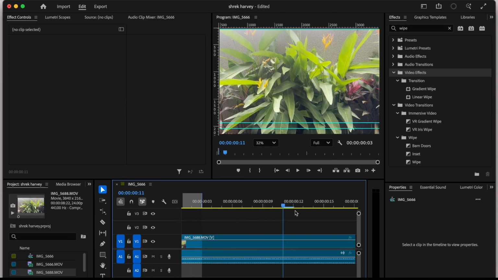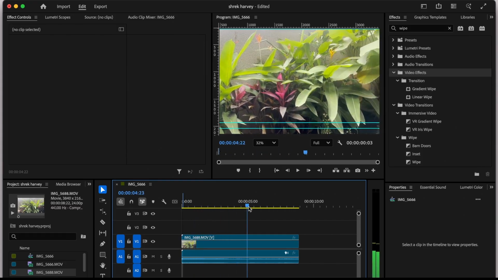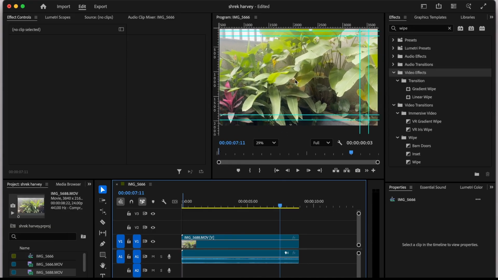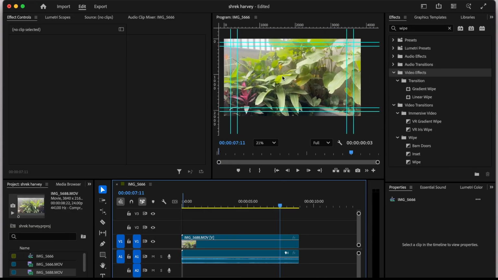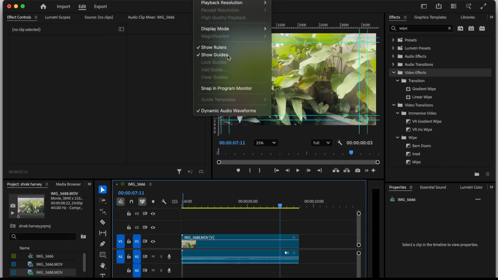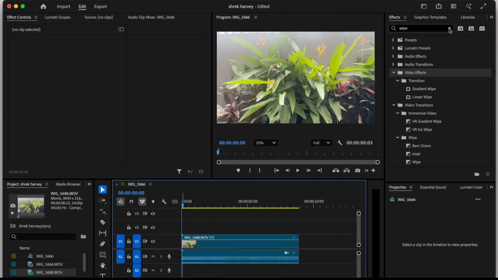As you can see, it's a completely different shot from the previous one. The previous one was supposed to be dark, comfortable, warm, and this one is a video of nature. So let's start. Let's see what we can do with this one. Let me just turn off the guides. Yes, let me start with going to the effects panel.